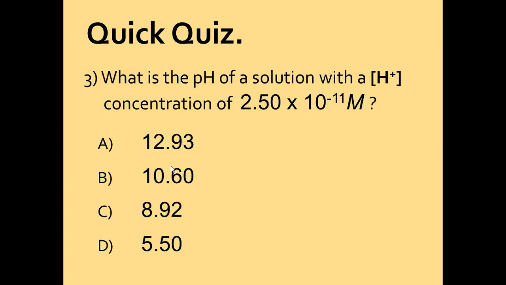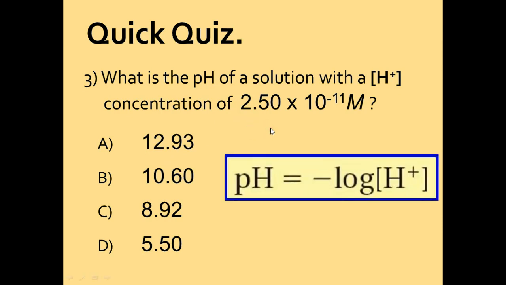What is the pH of a solution with the H plus concentration of 2.5 times 10 to the negative 11th? Remember, when you want to take the shortcut way, it always has to be a 1 out here, times 10 to the blank exponent. But this is 2.5, and sadly 2.5 doesn't work with the shortcut. So we have to actually do the real formula.